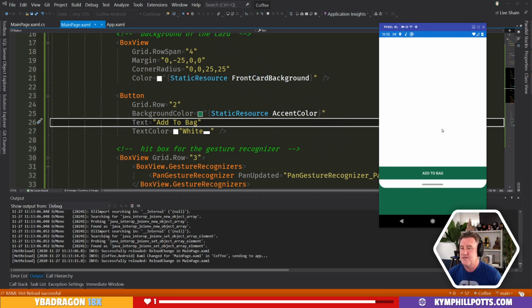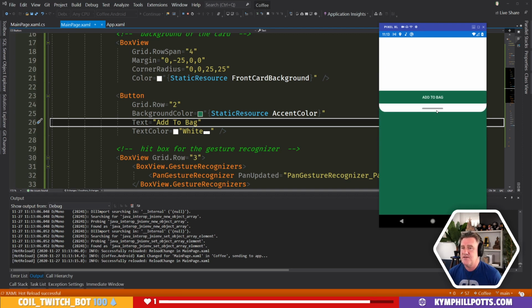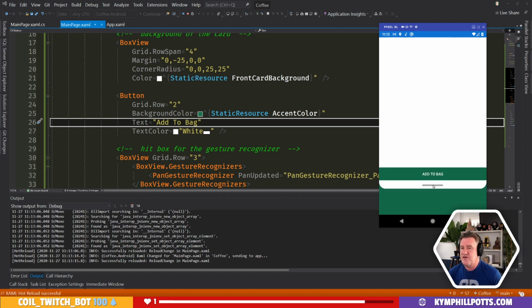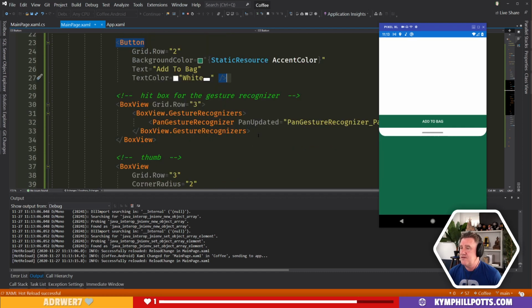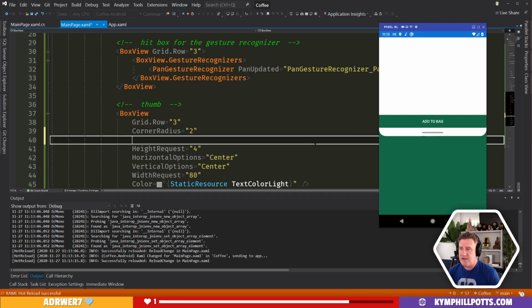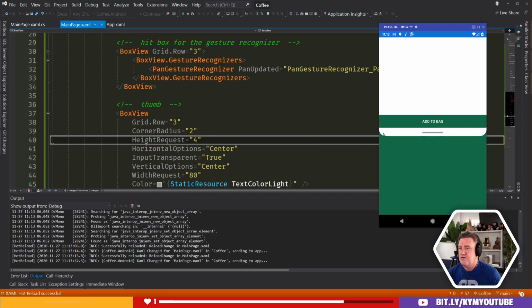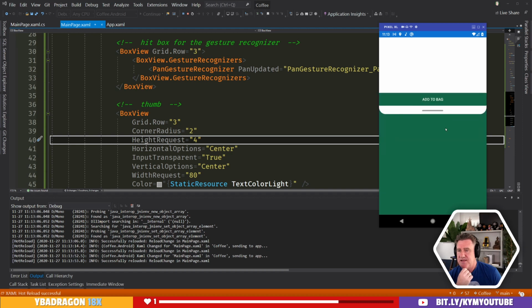We're just doing some things. Hey, I just realized, see this here? As I scroll this, when I use my mouse, it doesn't work on that little bit there. The reason for that is because this is sitting over top of it. So if I put an input transparent here, equal to true, it should now pass that through to the bottom. Yeah, beautiful.